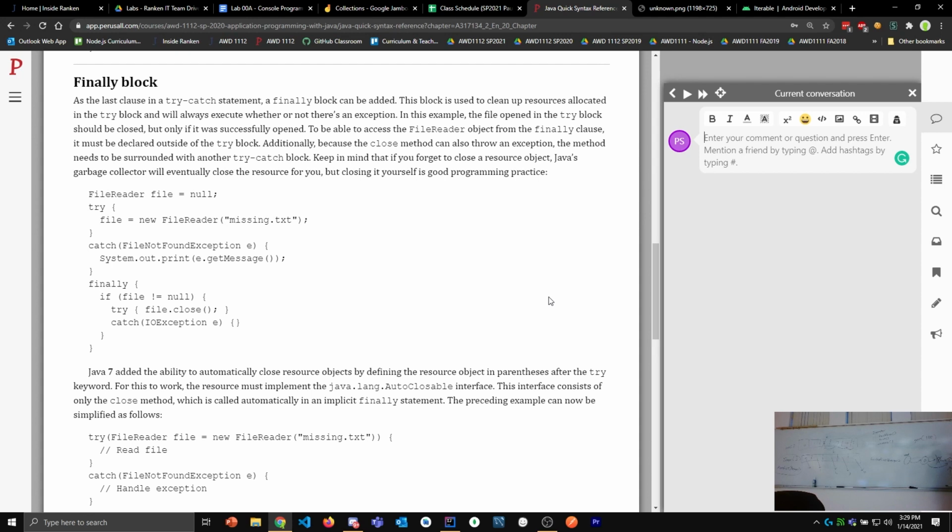I see it's closing. The other thing, let's say, so here file reader, file not found exception. That's one possible exception. What if we get another kind of exception? Does this catch other kinds of exceptions? No. So they will be thrown, right? They'll go out of here. We may not catch that exception, because we may not have registered a catch for that particular type of exception. So like if there was a null reference exception here, then we would get a null reference exception. The finally still runs.